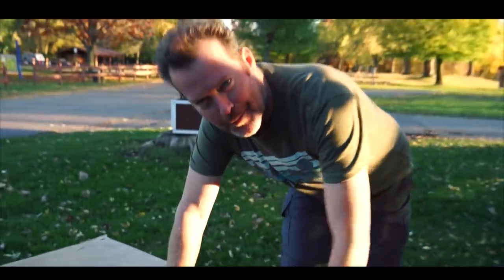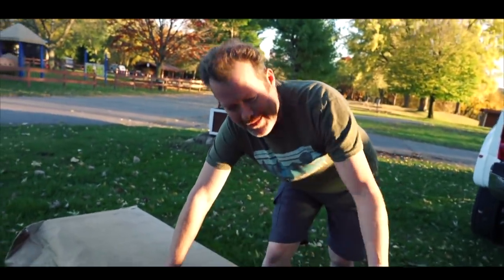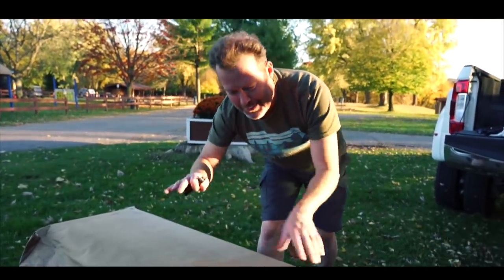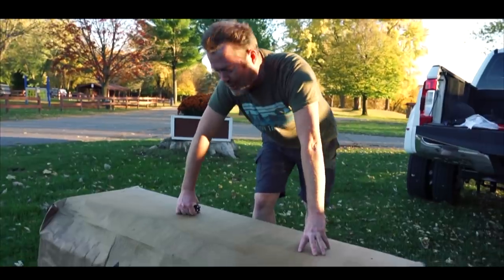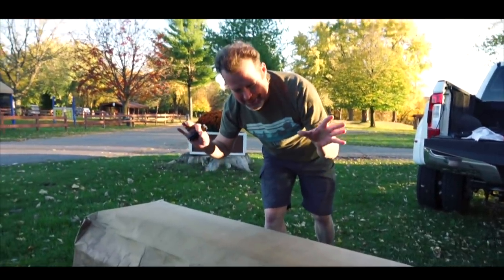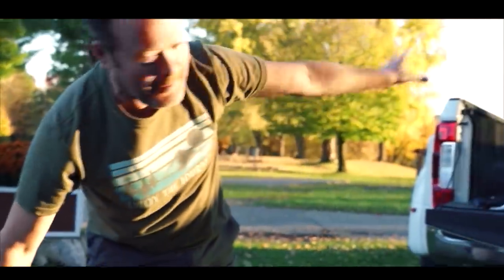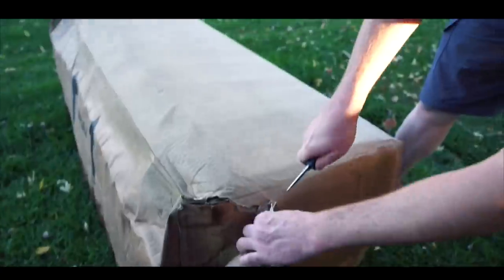So this box looks pretty bad because it's been riding in the back of the truck for the last several months. With shipment delays, stuff kind of showed up out of order. So excited to actually unwrap the toolbox and get it into the truck bed now that it's protected.